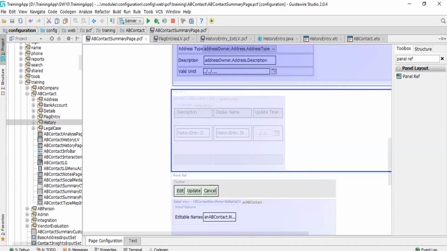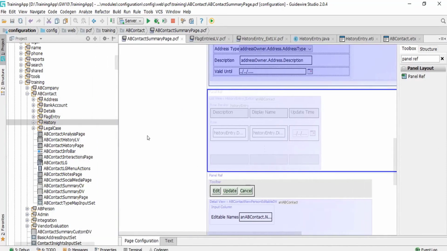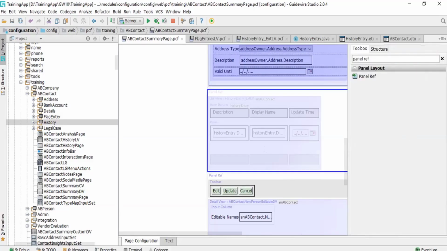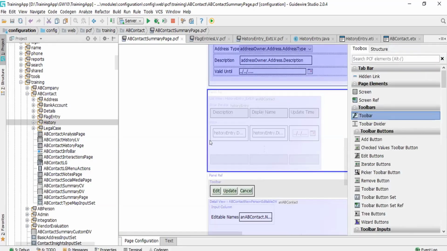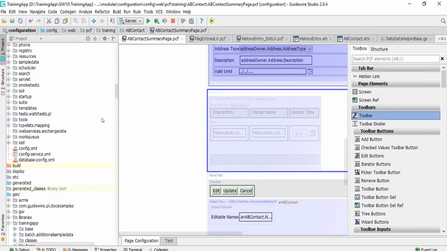Before this class ends, most probably, we have a lab session for list views and detail views, the modes which we have discussed in previous sessions. So you can practice all those, and you can also play around by creating your own PCF file, as we have done. We have played around with the application here by creating our custom fields and all those things. So you can do all these things on your own as well. It will help you to learn this application earlier.